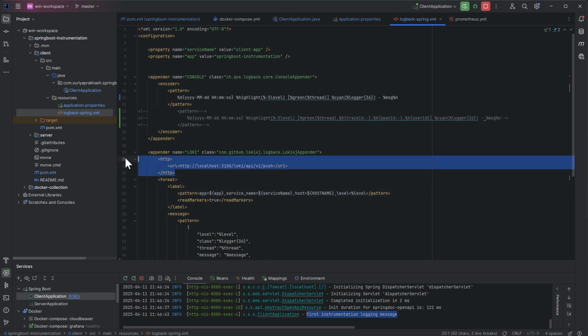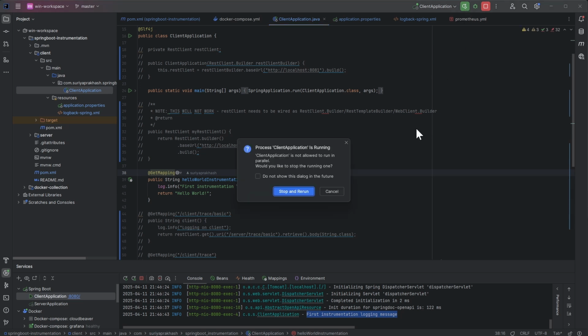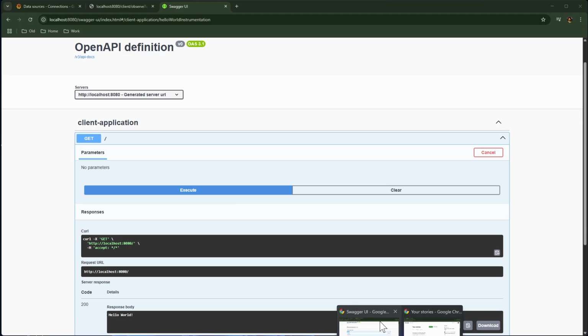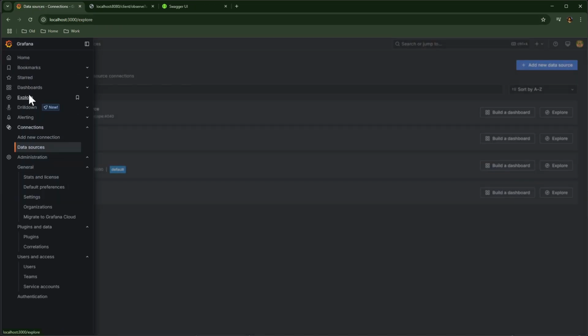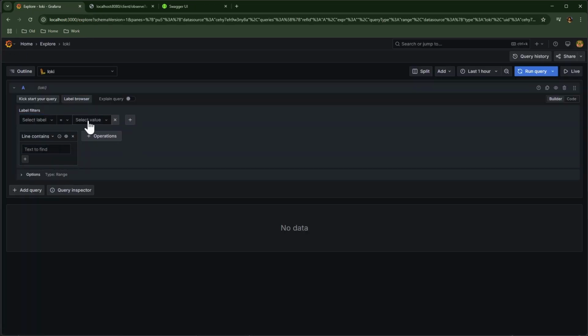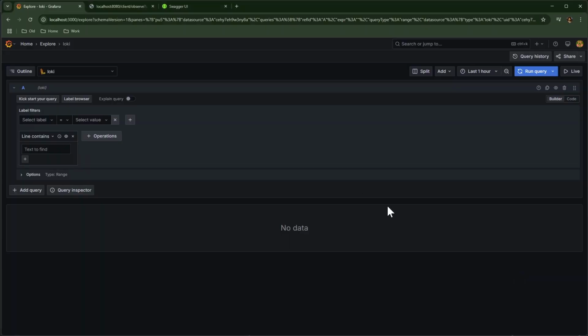And if you look at it here, this is where our Loki is running. So this is the endpoint for pushing the logs to Loki. So this is the default one. Since we have enabled this, we will go ahead and restart the application. Before that, we can also go and see if it had written any logs to Loki in the first place, right? Let's go here. See, we haven't had any logs for an hour. So let me go ahead and restart. Now I have the application running, so let it give a minute.